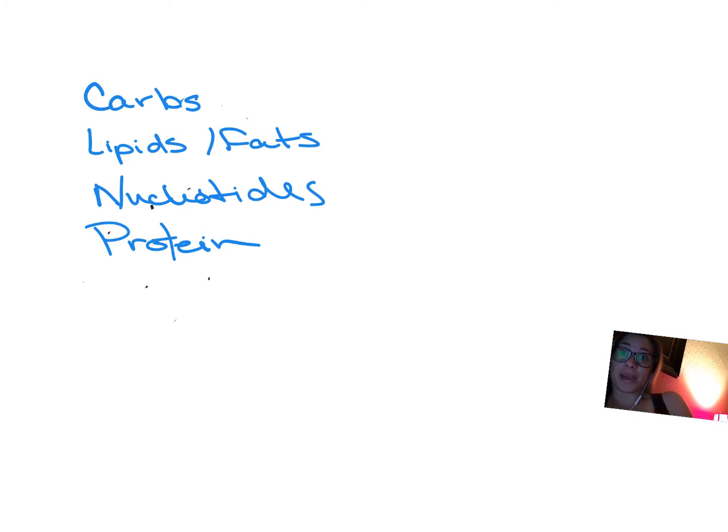So we learned about the four classes of macromolecules today. We learned about carbs, carbohydrates. We learned just about some of them that are short-term storage energy for energy storage for animals as well as plants. We also learned that some of them are used for making different structures. Then we learned about fats. We learned about how those are arranged and that they're a long-term energy storage molecule. We also learned about nucleotides, how we use them in DNA, RNA, and for that energy transfer in the ATP molecule. And also, finally, we just learned about proteins, how they're amino acid chains, how there's 20 of them that we use in living systems, and how they can fold from primary, secondary, tertiary, and finally quaternary structure.